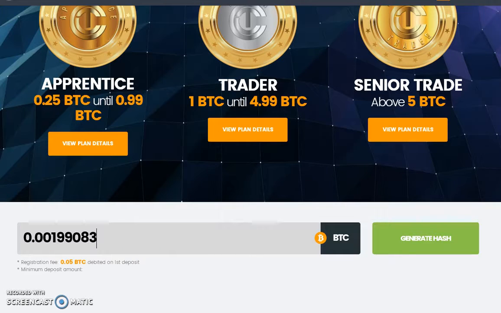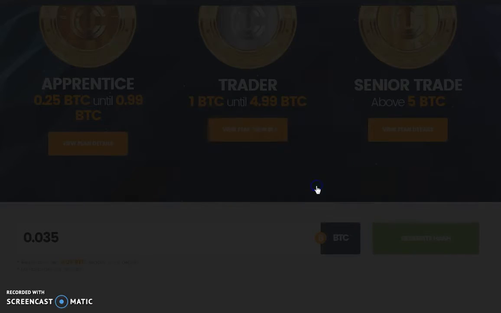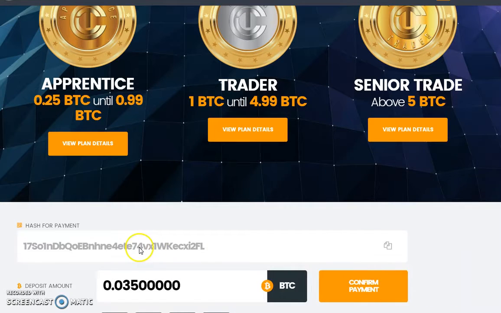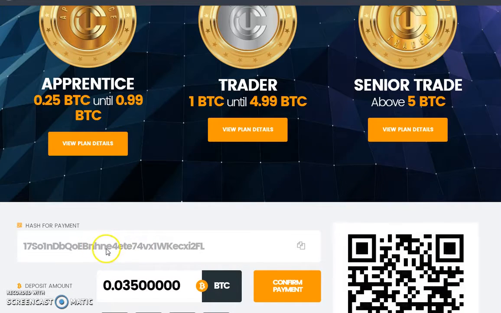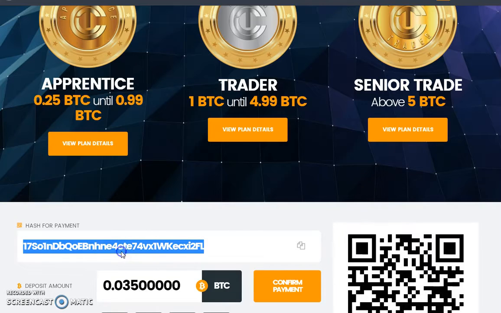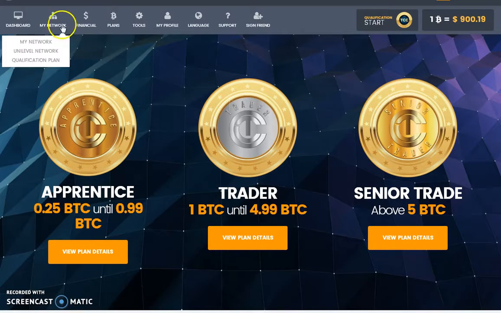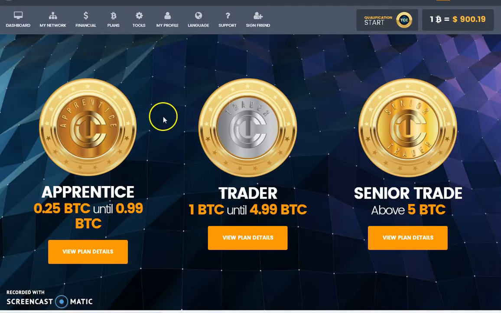Now, in this case, I'm going to go ahead and bring this back here. I want to be able to show you something. So we're going to go ahead and hit generate hash. And you can double click in the center of this if you're on a computer, right click and copy, or there's this copy hash feature where you can click it and up here it'll say that it was copied. Now, when you're transferring money, you're going to go to pay hash, especially if it's internally.